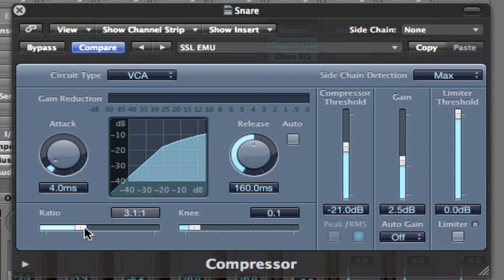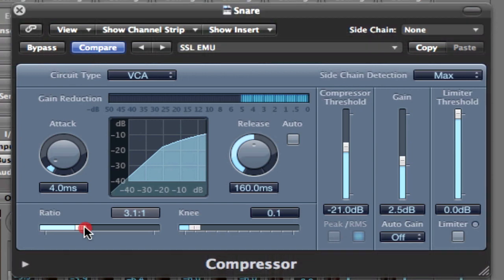Let's play around with the ratio, and we could see what that does to the tonal sound of our drum, as well as the compression, the amount of reduction that we get. And notice that when I bring it up, I'll go ahead and bring it up to about 6 dB. Notice how it really crushes the snare. Because we're at 3-to-1 here. 4-to-1. So our gain reduction is popped up and up into the 6 range.